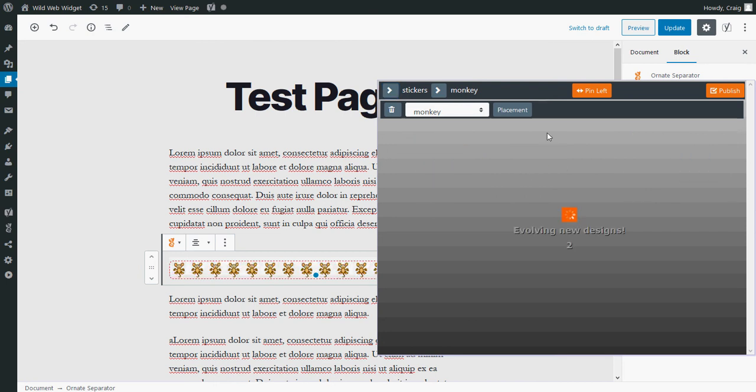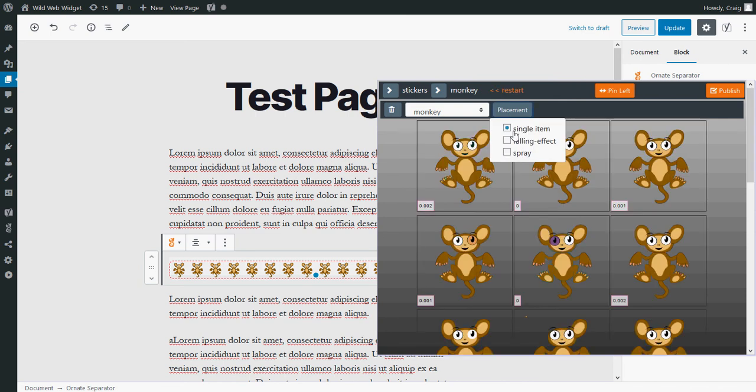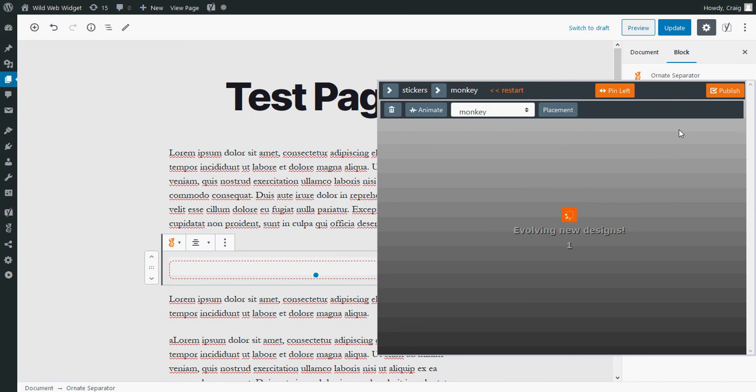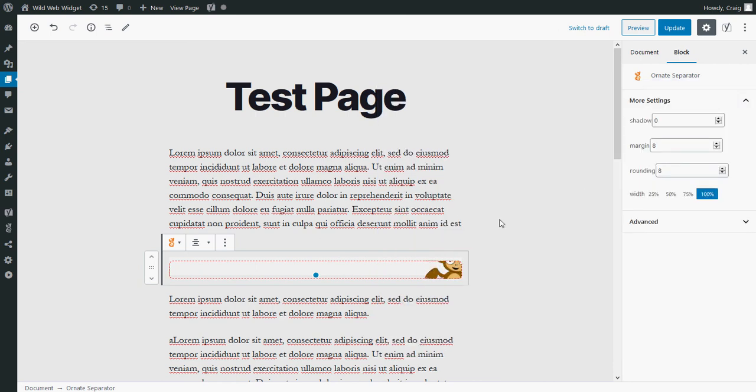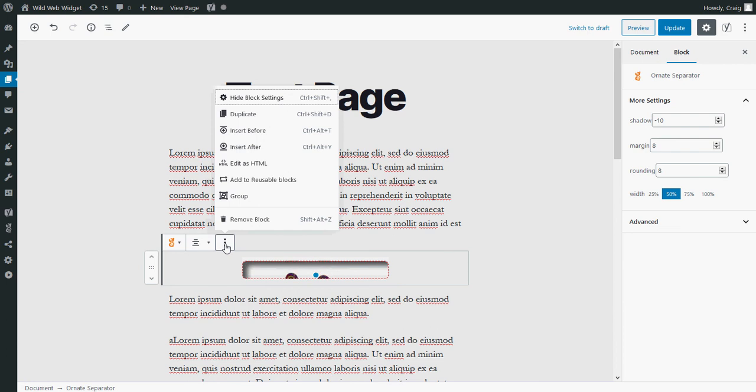You can change the placement of the sticker. The width, the shadow, or inner shadow. Once you've got a divider set, it's a good design pattern to keep using it.